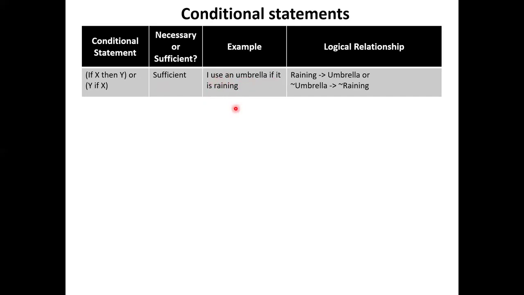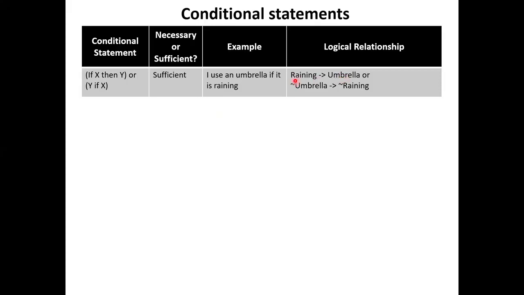An example: I use an umbrella if it is raining. Now, the last thing that I want you guys to do is to get confused in terms of what is X, what is Y. We already settled it. Cause will always be X and effect will be Y. So can you quickly tell me what is the cause here? Rain is the cause, right? Then the effect is umbrella, correct? So rain is the cause and effect is umbrella. Since it's a sufficient condition, do you remember how sufficient conditions are expressed? If X then Y, correct? So which means if it is raining, then I will use an umbrella.